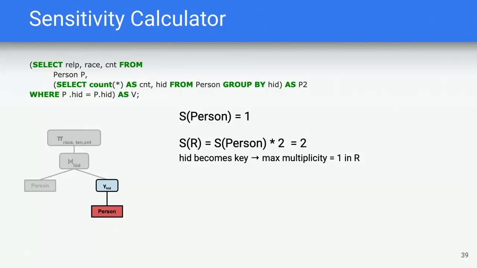I don't know if you have any other questions about the technical stuff, because I'm going to move to the experiments now. I just had one quick one. You were adding sensitivity for the group by as well, and it looked like you're just using sensitivity multiplied by how many joins. How did you do the sensitivity on a group by? Whenever you do a group by, you double the sensitivity that you had before the group by. That is the rule that we have, and this gives an upper bound on the max frequency after the group by. Okay.